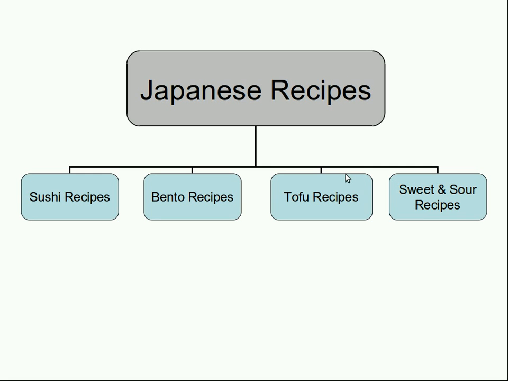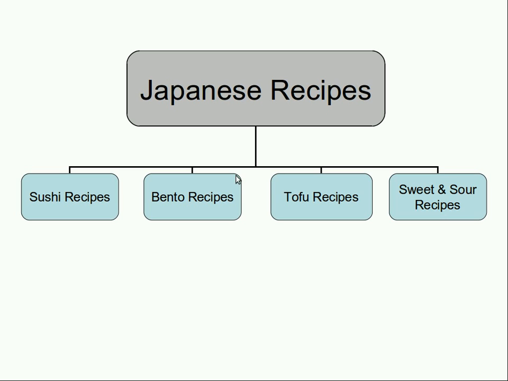First of all, we've got all of our recipe-based keywords, the best ones that I was able to find. And I may be missing an area or two here, but this is a good place to start. We've got sushi recipes, bento recipes, tofu recipes, and sweet and sour recipes. You combine all 5 of these keyword groups, and keyword phrases rather, and you've got an awful lot of traffic for recipe seekers, different types of Japanese recipe seekers.